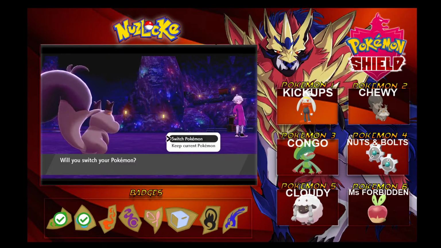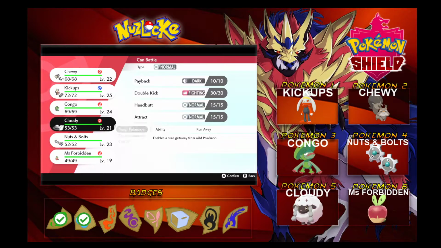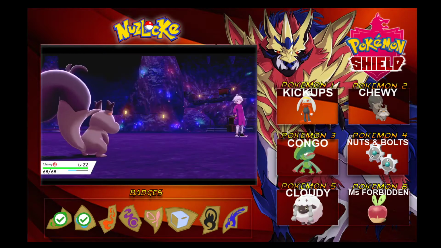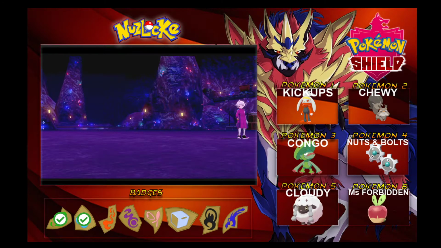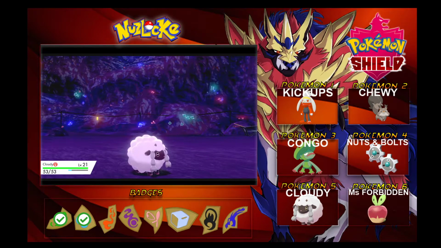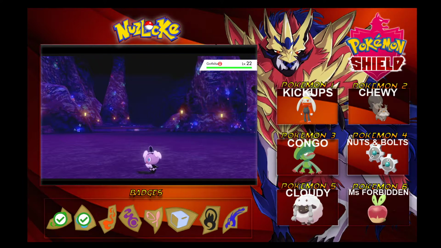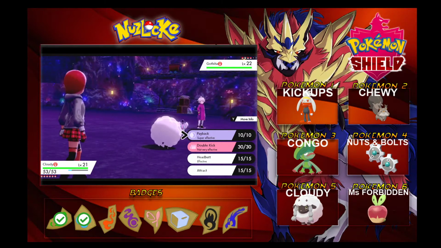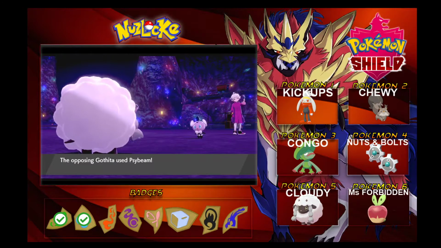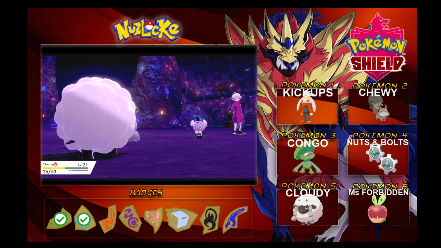Right, this thing is a dark and psychic, I think. So bite won't be super effective. But I know what will be. I'll tell you what. We'll get Cloudy out. I was gonna get Kick Ups out there with a double kick, but I just remembered Cloudy also has double kick. Oh, we're saying that we're psychic and dark. Will it be super effective against... look, we've got Payback. Oh, so it is super effective against dark moves. Whoa, that took some damage.